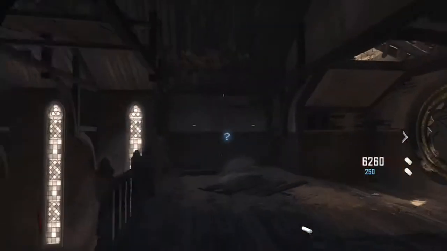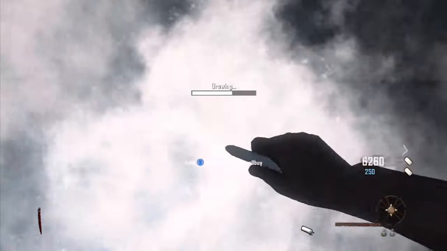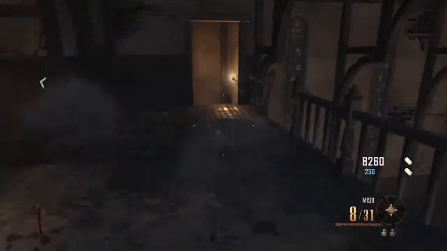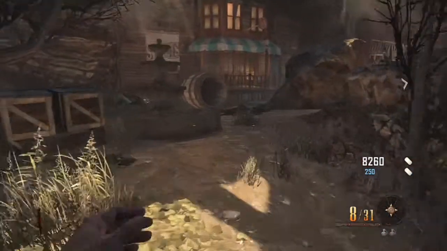Anyways, you find your way in the church, you go upstairs with the chalk that you have, and you draw the PDW on the wall. For this one, you get 2,000 points, which gives us a subtotal of 9,000 points. Beautiful. Now we just have to do one more step, and that is going to get the B23R.